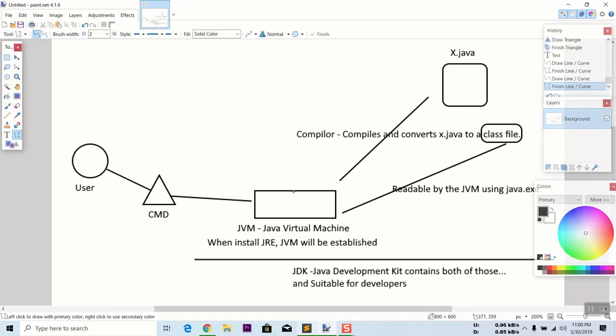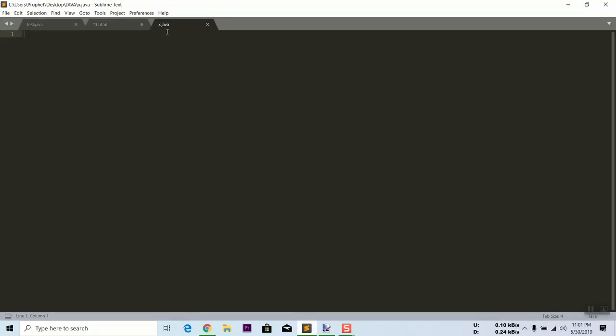Next, the theoretical part is over. That is the basic theory of the Java file and Java environment, and now I think you can understand what's happening there. So now I'm going to the practical side. We are coding a Java file, and I name it x.java, located in C users, desktop, Java folder. When we code Java, there should be a public class, and I'll name it.